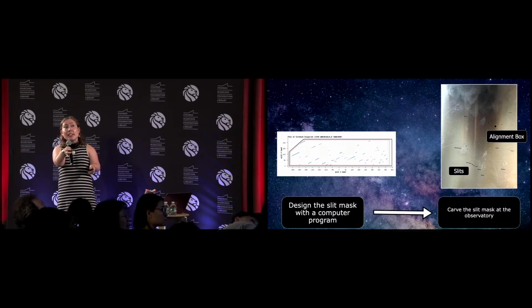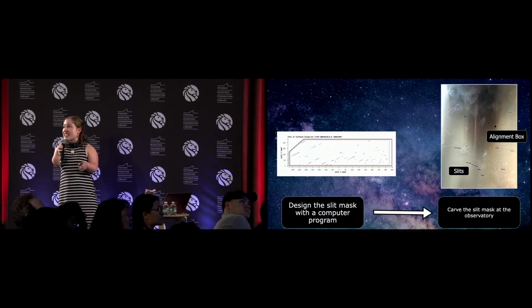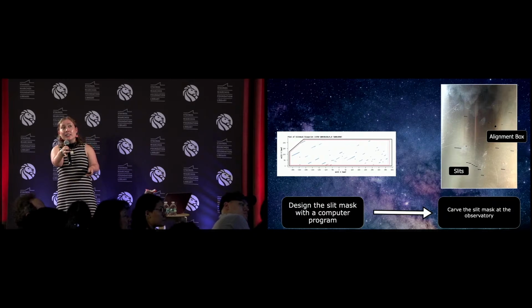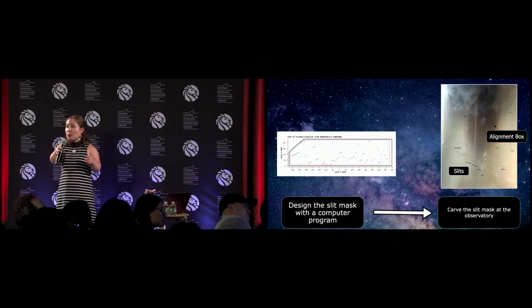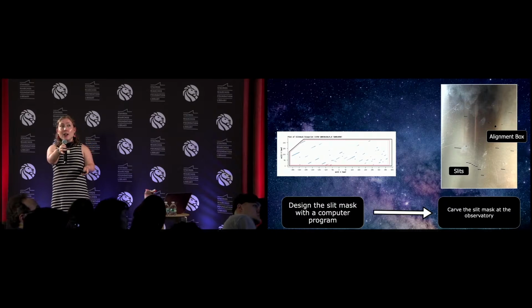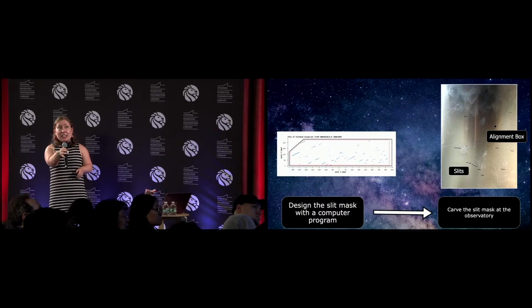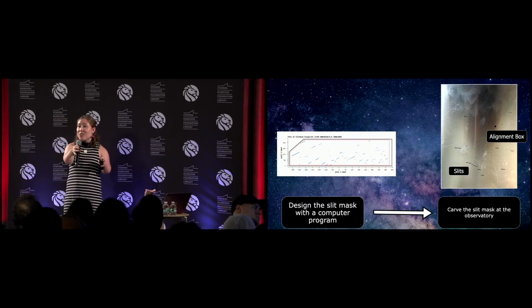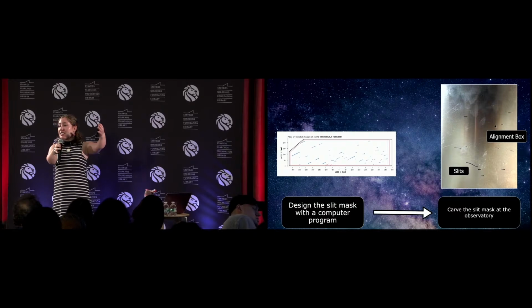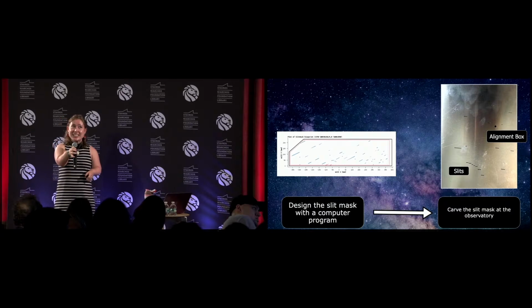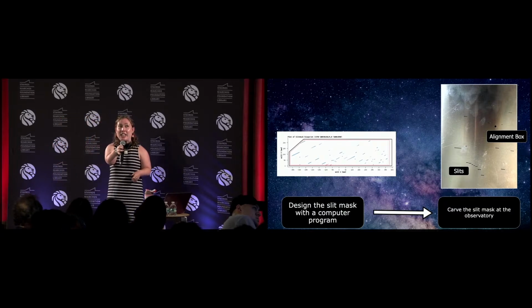So this is a zoom in on one slit mask. If you ignore all the fingerprints on it, you can see there are slits. These slits have different lengths, but they're all about the same thickness, so just like a millimeter. And we have a box. This is called an alignment box. It's the most important thing. You'll have 6 of them on a mask. And that's to help make sure the mask is perfectly positioned. So do we need to rotate it a little bit? Do we need to move it up or down so that all the stars we want line up perfectly with this slit? The first time I did this, I was so terrified. I was so convinced we were going to start observing and none of the light would come through the slits because I had done something wrong. That didn't happen, but I was genuinely very nervous about it.